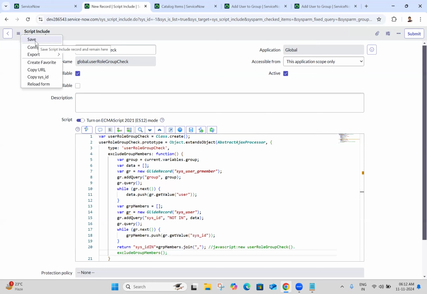For our requirement we don't require client callable as of now, but for future purposes, if I write any client callable script includes, I may use the same for these catalog items. Save.